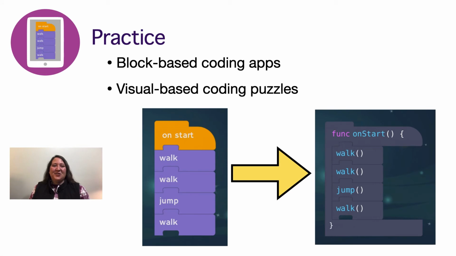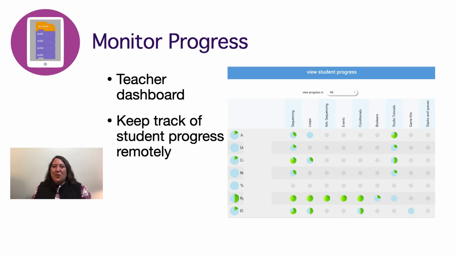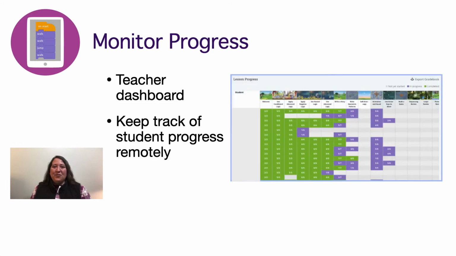Block-based coding allows students to simply drag and drop code blocks that represent the more complicated coding language structure. With block-based coding, students can focus on learning coding concepts and learn the coding syntax later. Both CodeSpark Academy and Tinker have a teacher dashboard, which allows the teacher to monitor student progress and performance remotely as they work through the levels in the apps, which is perfect for face-to-face, hybrid, or distance learning situations.